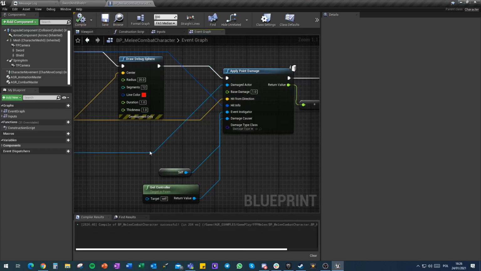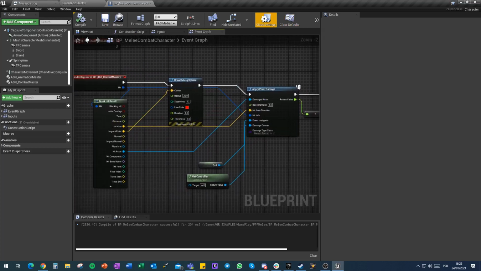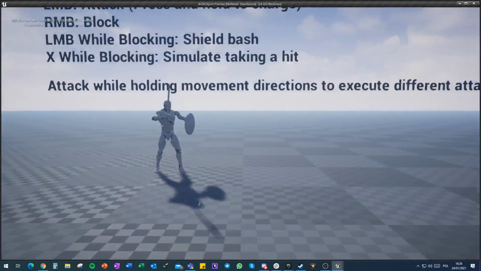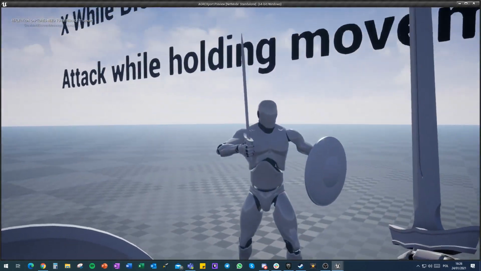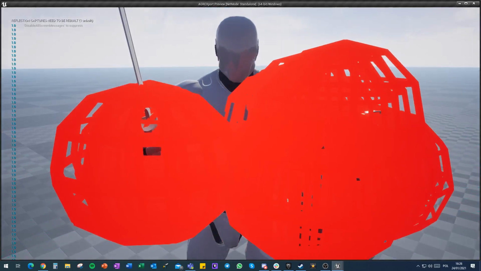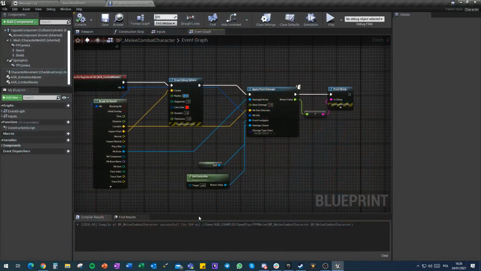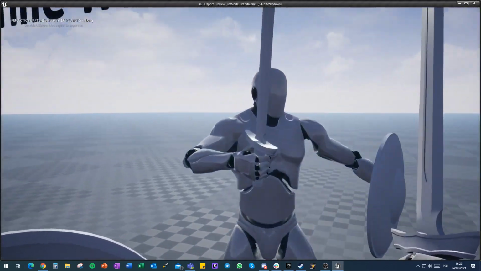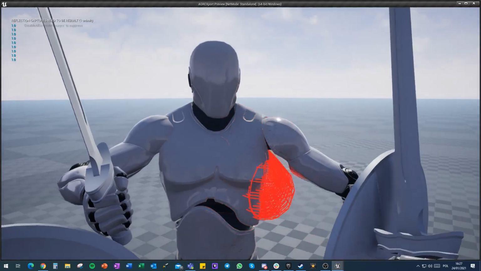Okay, compile, save. Now, if we run this now, and once I hit this guy, boom, you get a lot of hits. Let's make them smaller. 20 is too much. Let's make it 10, and let's make the thickness 0.2. And do it again. So the precision is big enough for us to register this many hits on this guy.